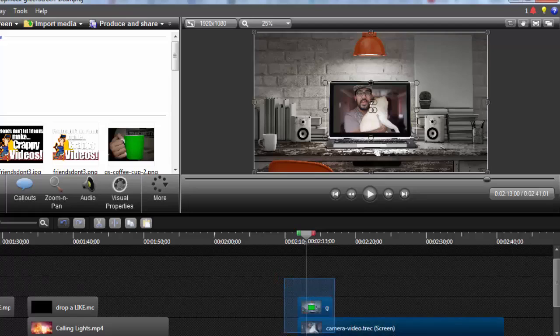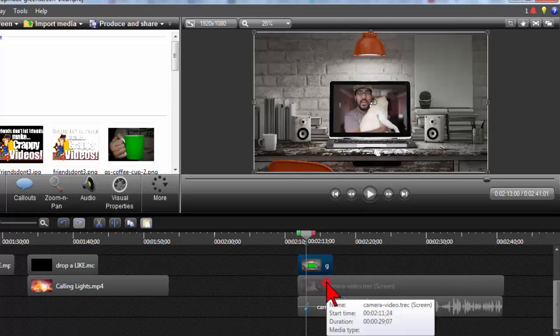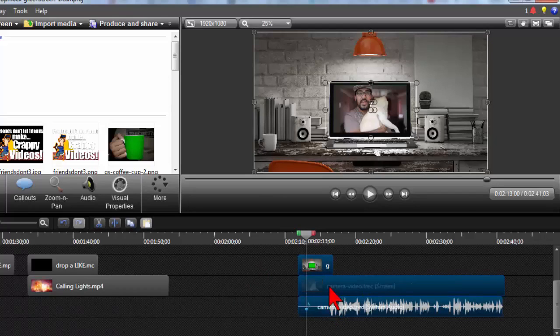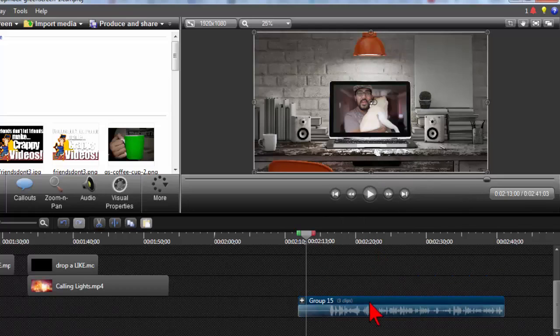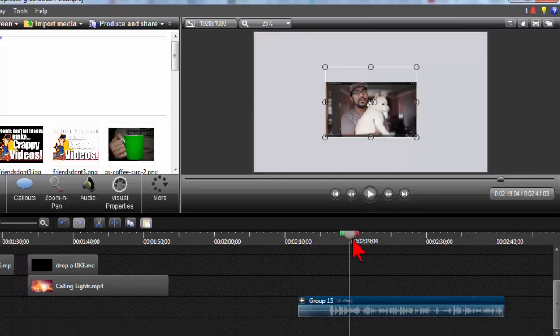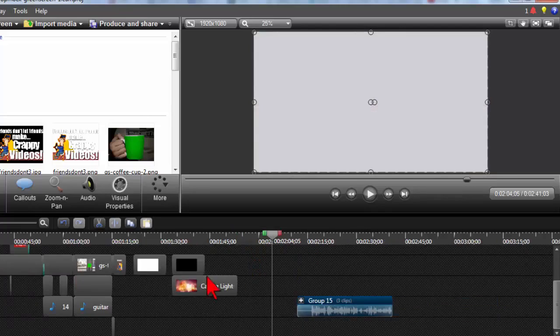You highlight and select, or you can pick one, hold your control key, select, right click, group, and now any animations I apply to this group will apply to all the elements of the group. So that's a neat little tip.